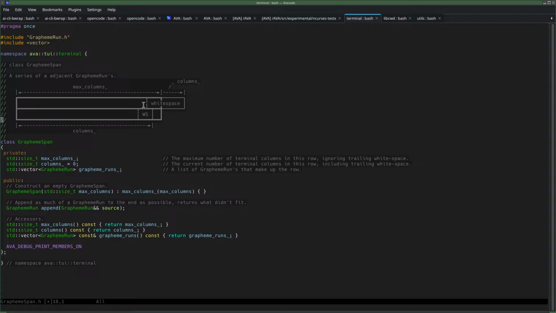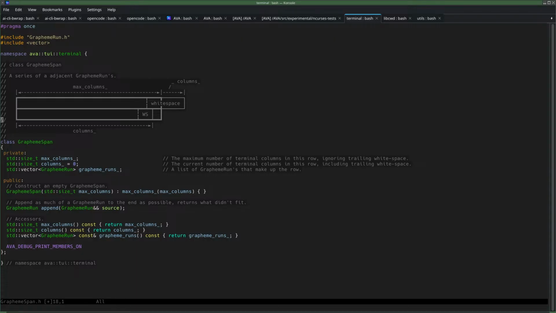Well, this must be non-white space here. So I'm wondering, does this white space have to be the same grapheme run that is part of that non-white space? So is all of this part of the last grapheme run, or does it matter?